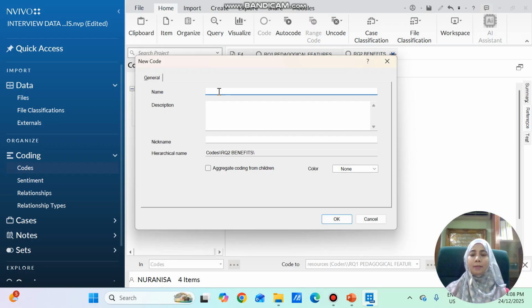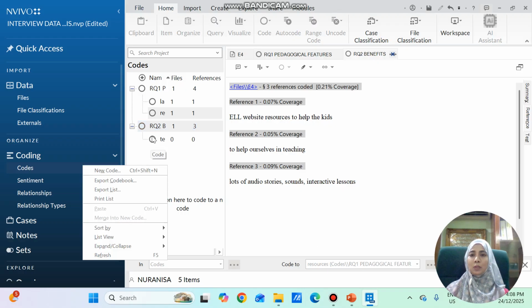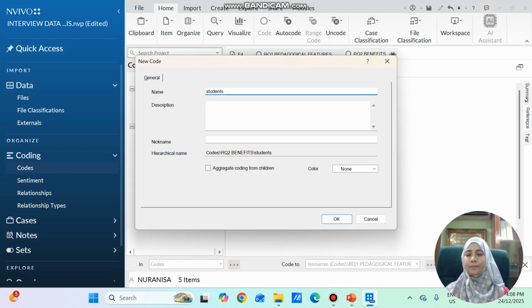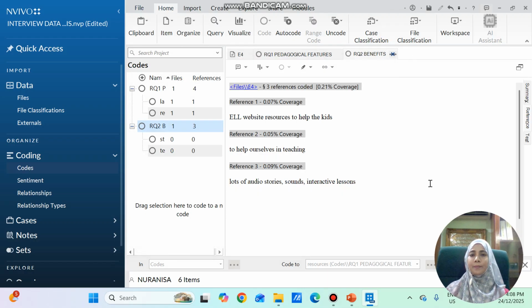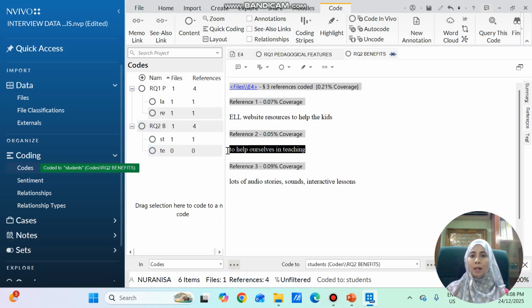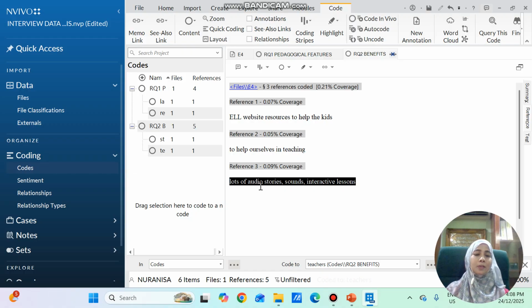For example, there are benefits for teachers, benefit for students, new code, students, okay, highlight, drag and put it respectively to help ourselves in teaching, benefit for teachers, lots of audio stories, sounds, interactive lessons for both students and teachers.